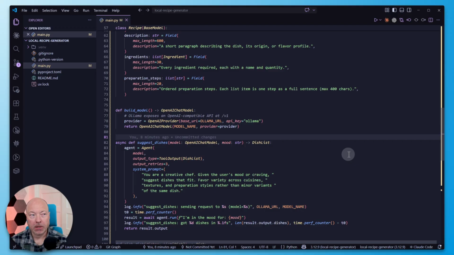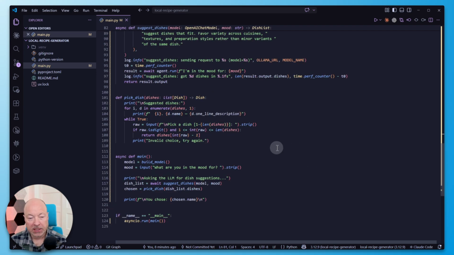Okay, so here is the first step implementation. This is still untested. We may need to make some more tweaks here. So let's take a look down here. I changed the main function to be async. A lot of the Pydantic calls that we're making are async. I think they have ways of making synchronous calls as well, but this will be a little bit more straightforward.